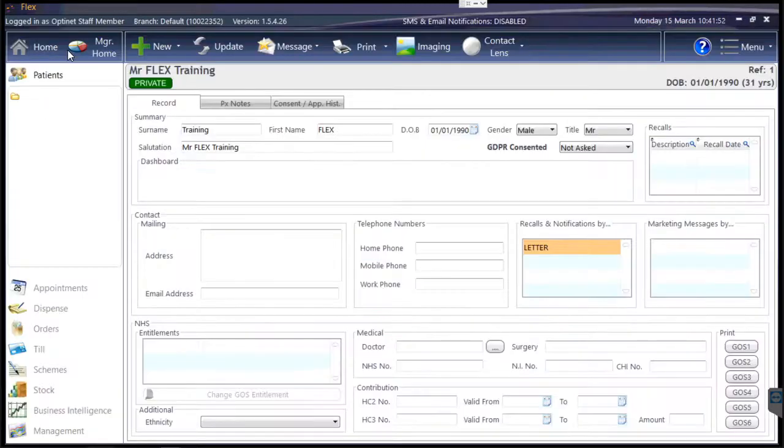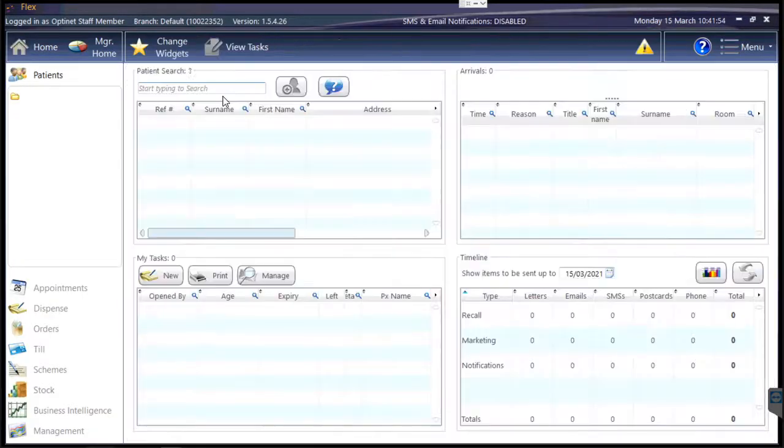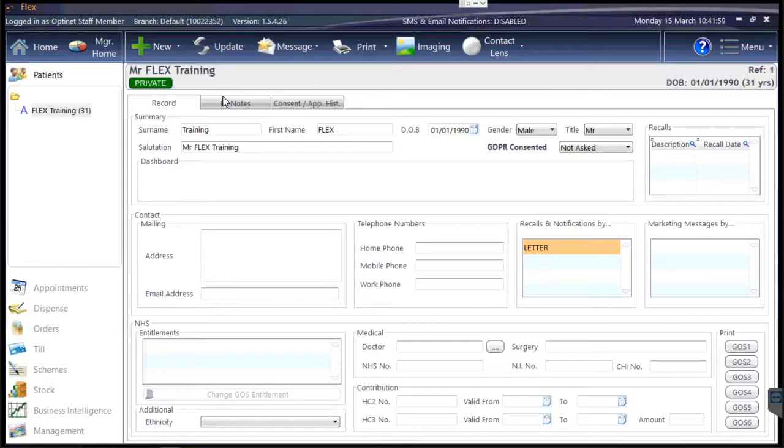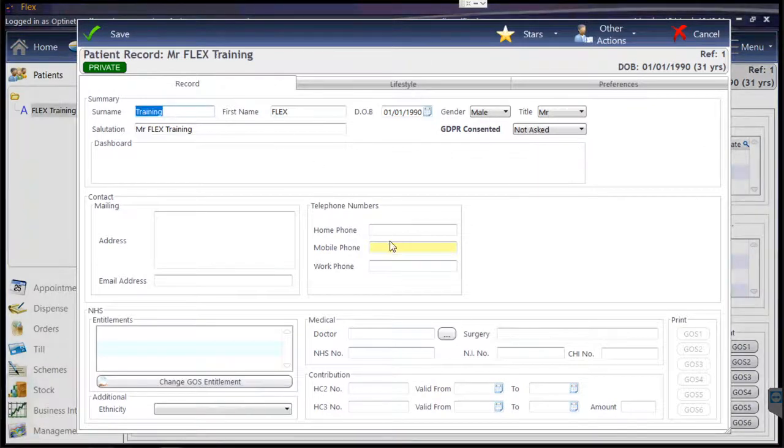Let's have a look at where we'd put this onto the patient's record then. So what happens when we take a mobile phone number off them? So I'm going to update this patient record, and I'm going to add the mobile phone number. It's in yellow, by the way, because it's got a data check on it. What that means is that if you haven't got the mobile phone number or email address, for example, it'll give you a quick nudge and just say, oh, don't forget to take that. It's got validation on it as well.